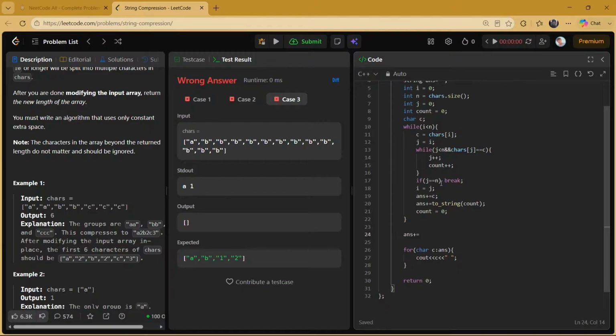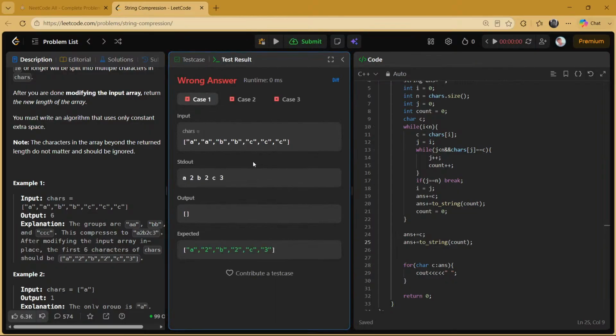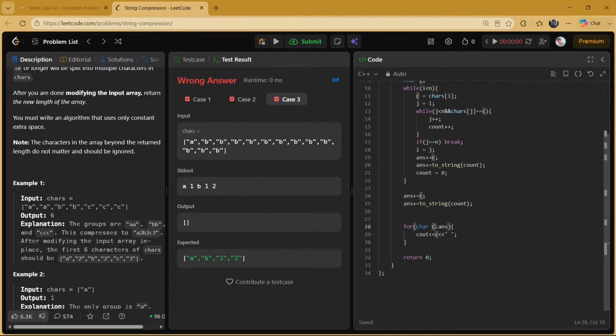Now I will take whatever c I have, and add that into the answer. So I got A2, B2, C3, A1, and then B12. Fine. And after that I have to return the count.